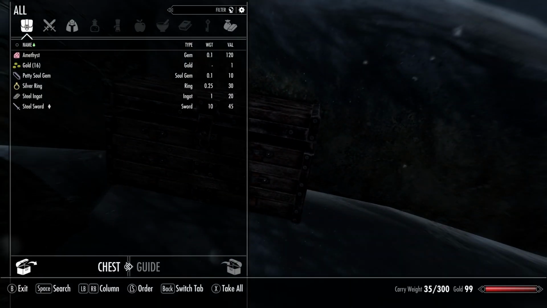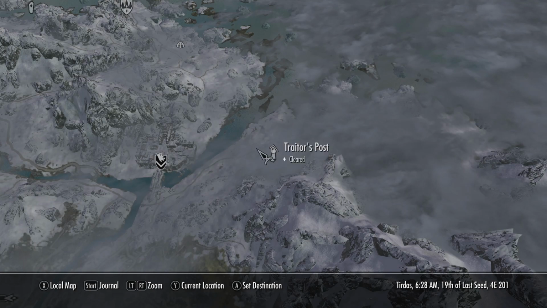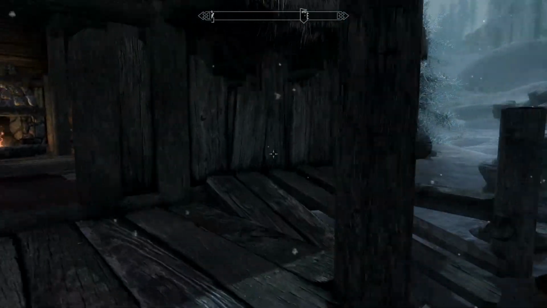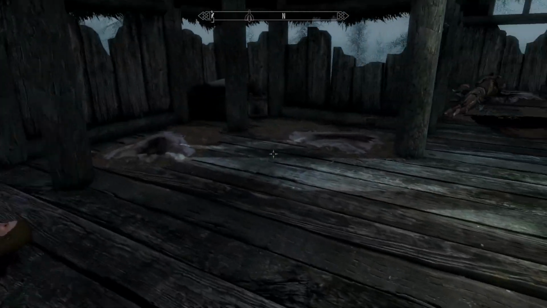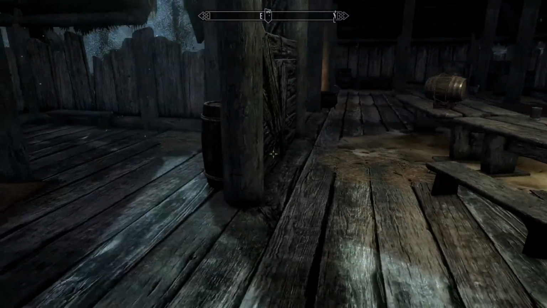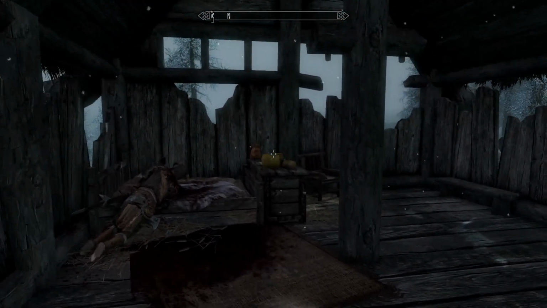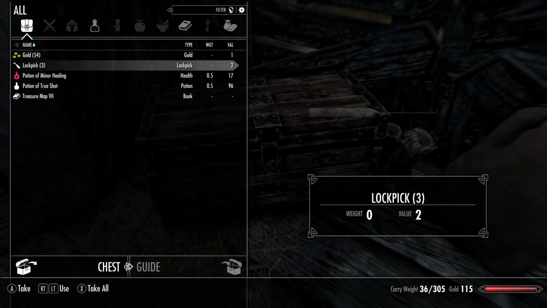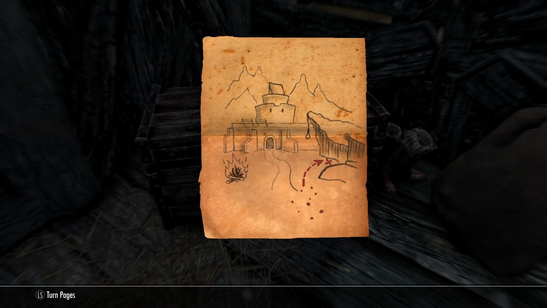And there it is. This is the Trader's Post, a random destroyed house that you can find east of Windhelm here, and it's going to be full of bandits when you first arrive. I don't think there's any specific quest that sends you here, except for maybe a Creation Club one. I somewhat remember coming here during all that content. But anyways, your treasure map is going to be located in this back room in the chest here. This did have a novice lock whenever I walked up to it the first time. But pop that and then read your map.